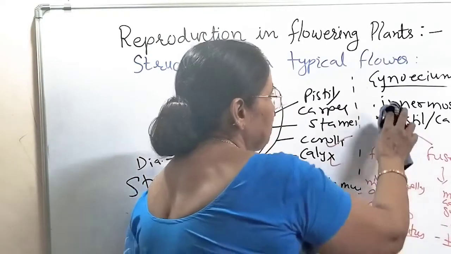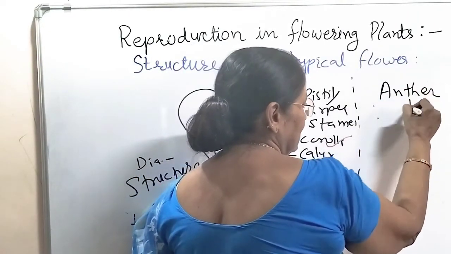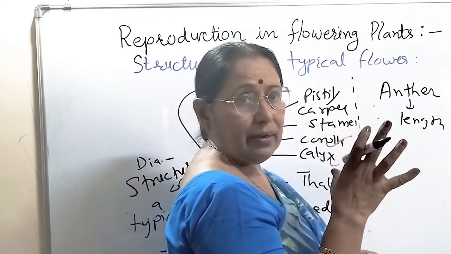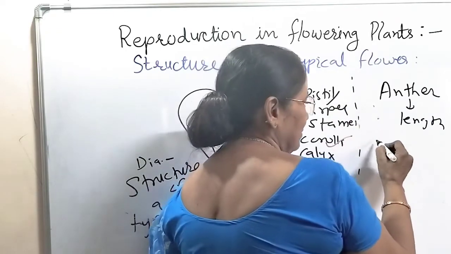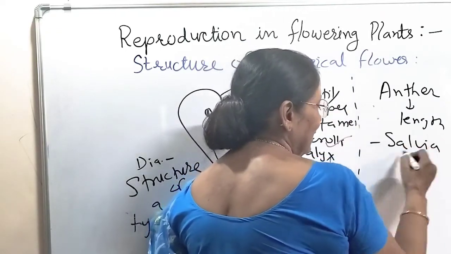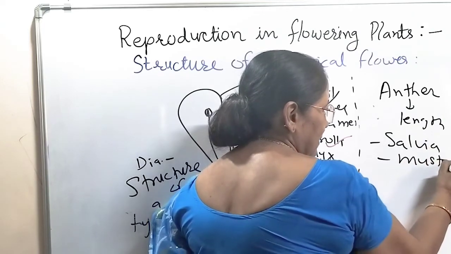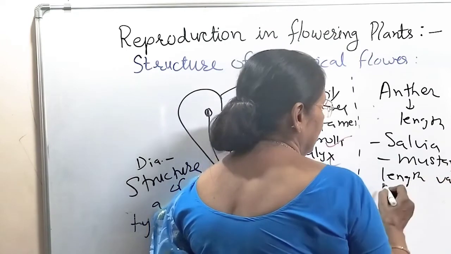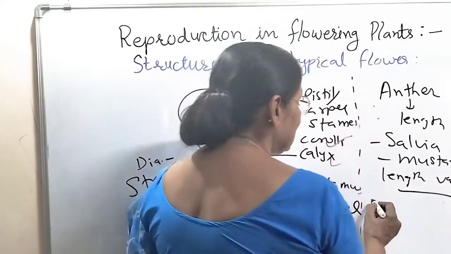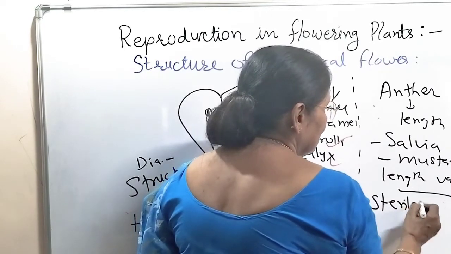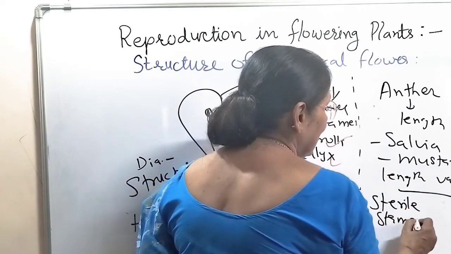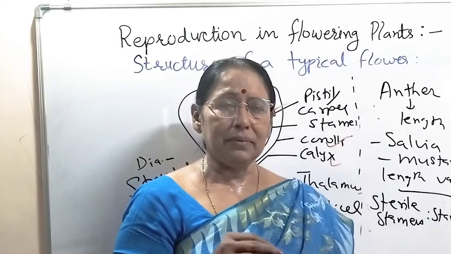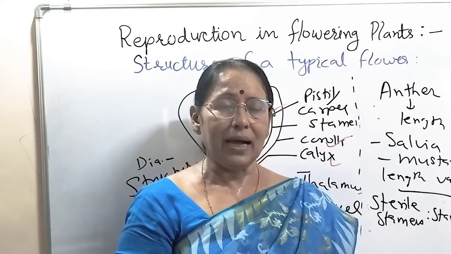एक छूटा हुआ है ना. एंथर वाला जो लेंथ होता है ना बच्चे, एंथर की जो लेंथ होती है, in the same flower the length varies, कोई बड़ा कोई छोटा. For example in case of salvia and in case of mustard the length varies. और एक important point बता दें, means the sterile stamens, they are called staminodes. डन हो तो गया. बस अब इसके ऊपर बाकी टॉपिक्स हम लोग आगे बढ़ाते जाएंगे.